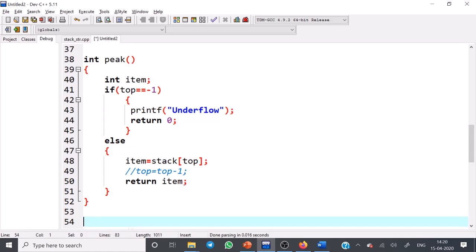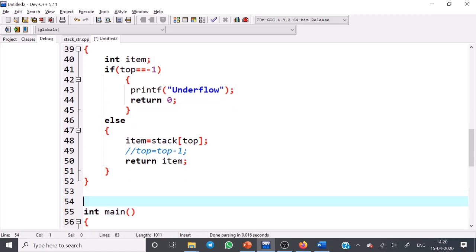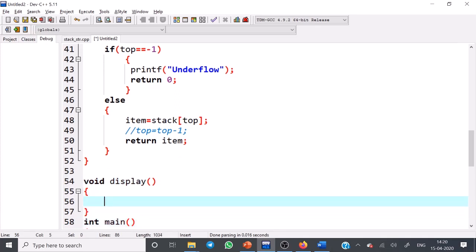You can print the elements which are in the stack by using a void display function. Use a loop, i equal to 0, i less than or equal to top, i plus plus.